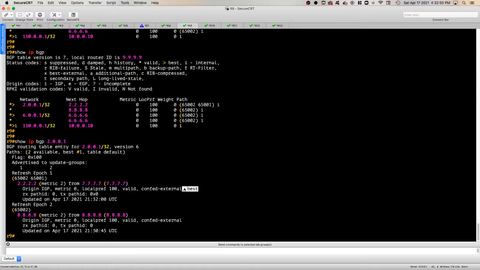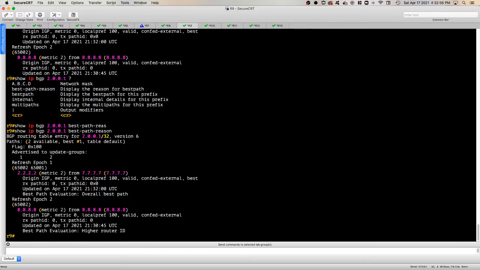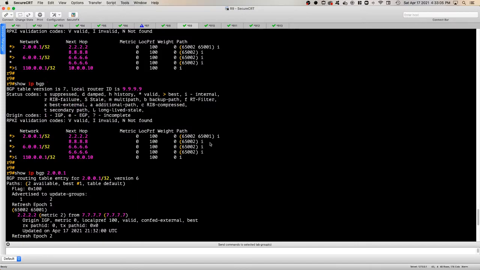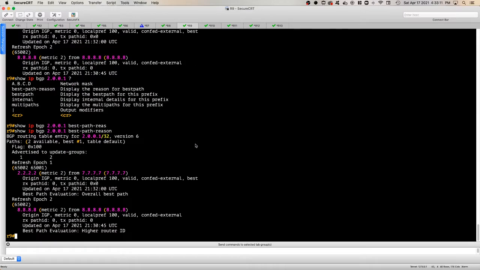All right. So we go ahead and look at show IP BGP 2001 on the reflector. You can see that it's going to choose the confed external as the best. But if we do a best path reason, which is a command available on IOS XE to see why a path is best, the reason is not because of the AS path. The reason is because of the router ID. Just to prove the point that these guys are viewed as the same, you can see the best path evaluation reason is the higher router ID from the sourcing router instead of 2222. So it's going to choose the lower router ID as the best because of whatever step number it is after the BGP age.